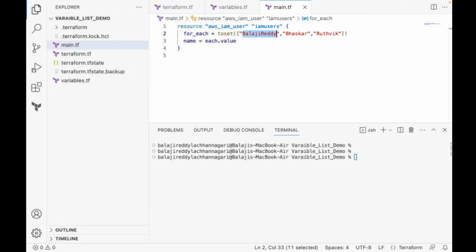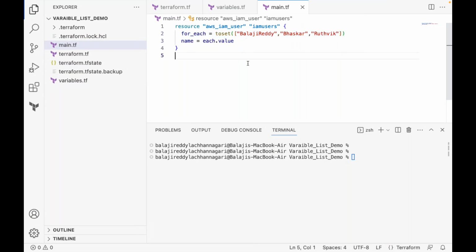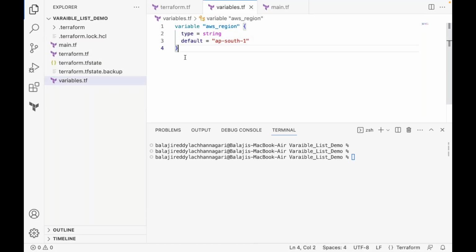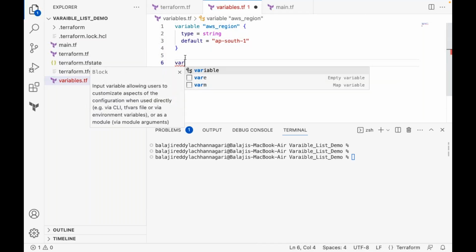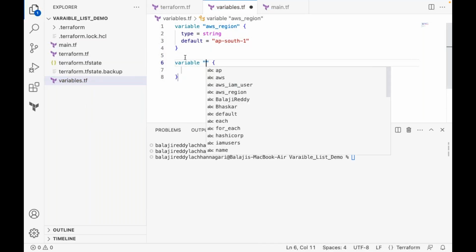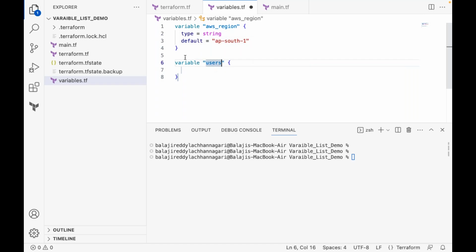Now, instead of hard coding like this, I can define a variable. As a best practice, we define variables in a different file. What type of variable? I'll say type list of strings.